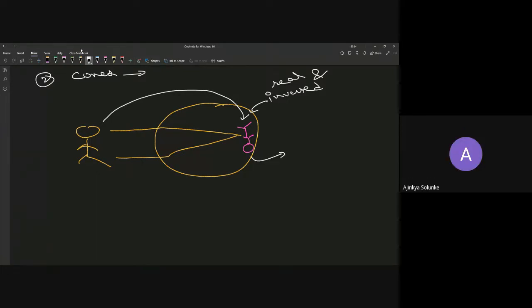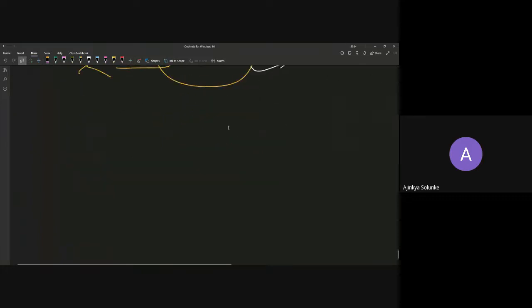What is the other thing which is present between this object, this eye, and the next part? Who do you think has changed this object again to erect position? Brain. So can we just say that eyes are going to give us an inverted image, but the brain is going to interpret it in proper form, like erect form? Agreed? Yes. Okay, so that is another thing. Let us revise this.